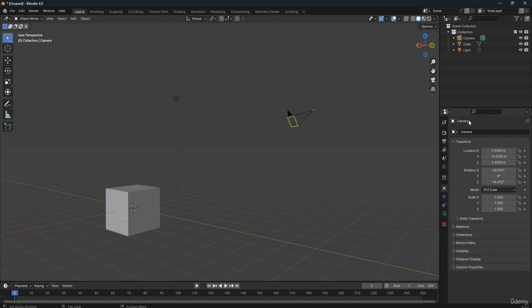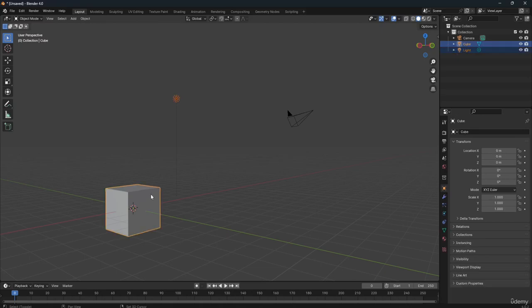If you select the cube, you will have all the transformation options and relations options regarding the cube itself. If you click on the camera, you can see I have this one set as the primary object, and I have these options right over here. Now let's take this one, and here you can also see the options for the light.